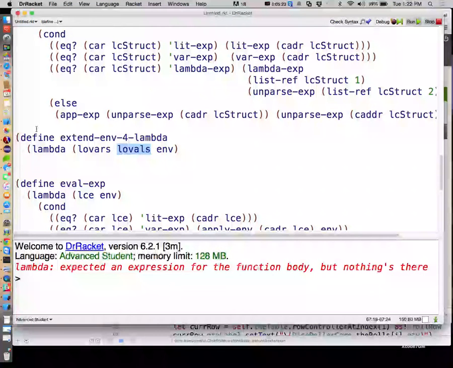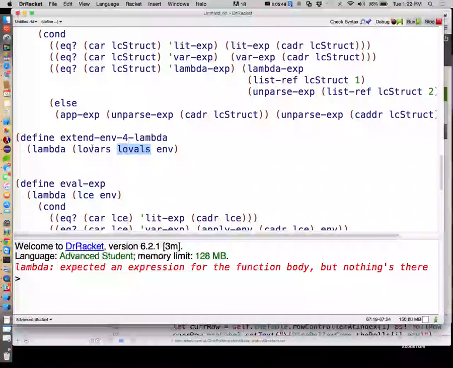The car of our app expression is going to be a lambda, which will produce for us the variables it expects. That's our list of vars. And then the cdr of our app expression is going to be, well, the car of the cdr, right? Depending on how we represent it, doesn't matter. The rest of the operands part of our app expression is going to provide the values for those variables.